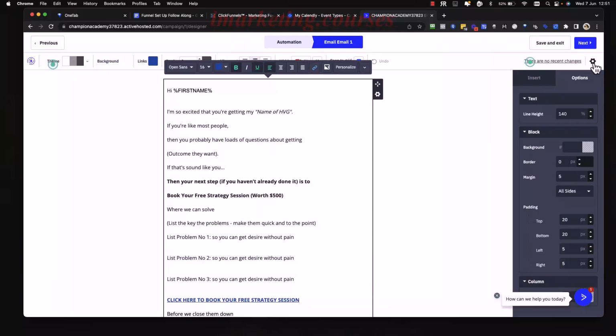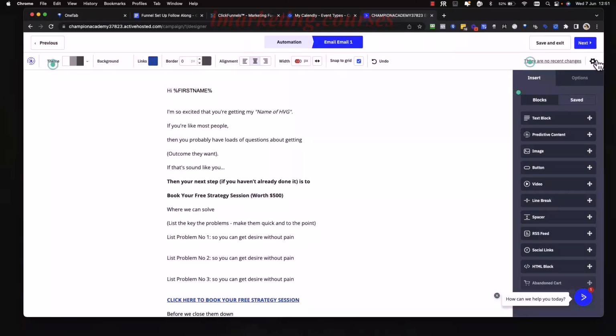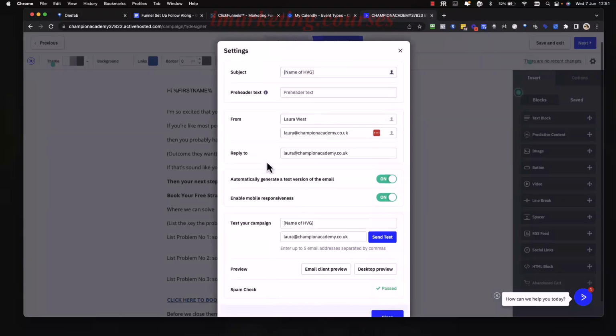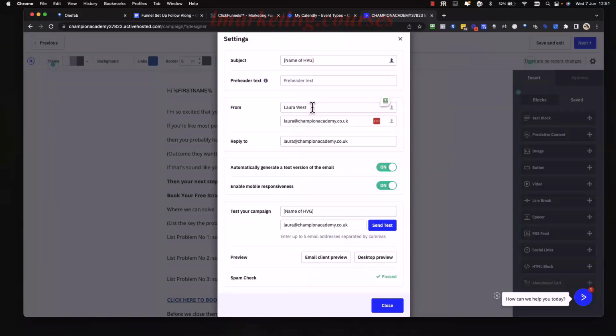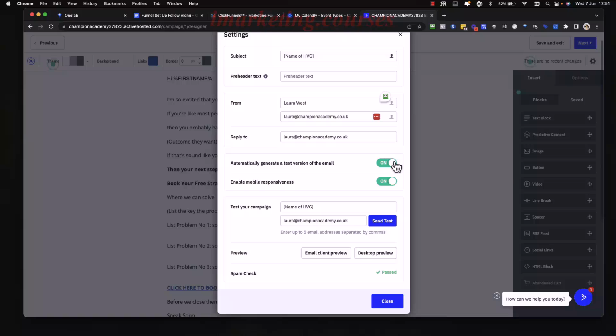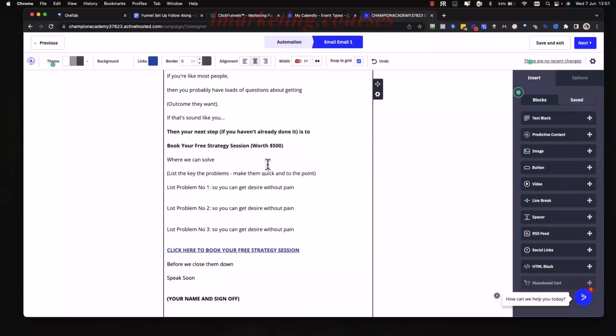If you want to change the subject line, which you will on this one, a couple of them you will need to change, some you don't necessarily have to. You need to click on the gear icon at the top right corner, and then this is where you change the subject line. And you can also change the from that we've already set, but hopefully you've set these to what you want. Automatically it uses this email for the reply to unless you change it otherwise. And then we generally keep all of these on.